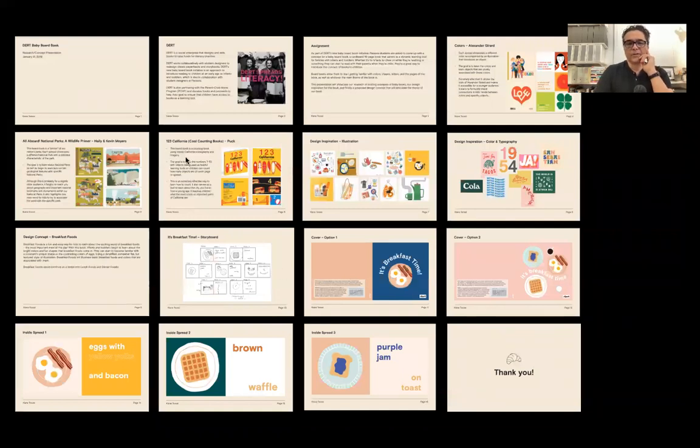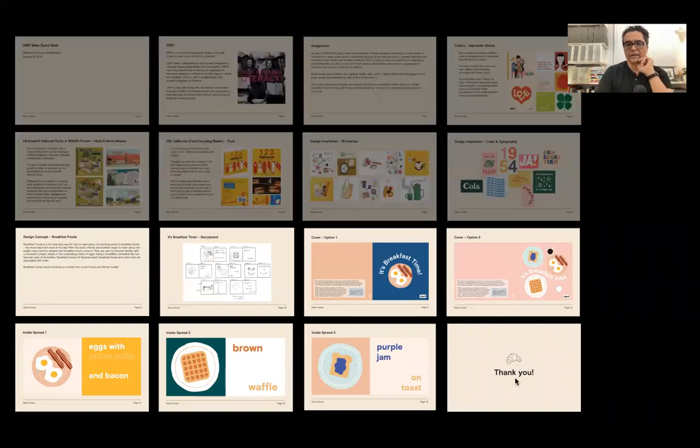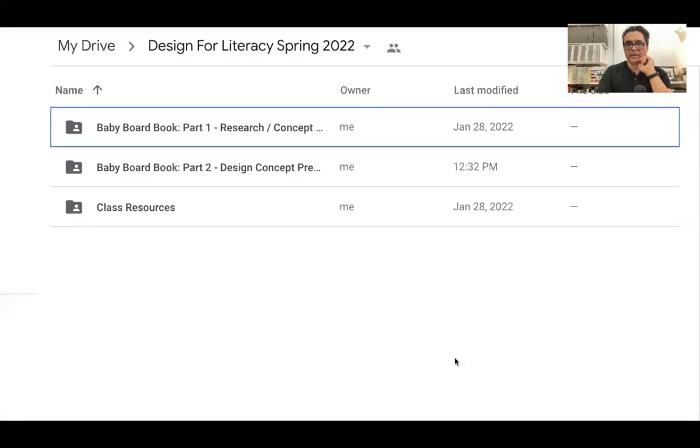But the big thing here too is I want you to add to your deck from this week. So as you can see, these pages up to this statement here is what we did already. And I want you to add to your deck so that you're building a deck that has the full story of your project. And then of course the thank you page stays at the back. So here it shows what you did last week. You may be revising this statement a bit now and then adding these pages. Okay, so again, post your part 2 on the Google Drive, which is linked in the Canvas assignment.